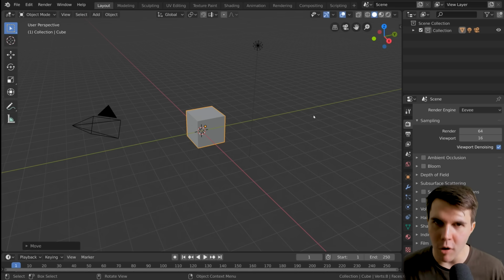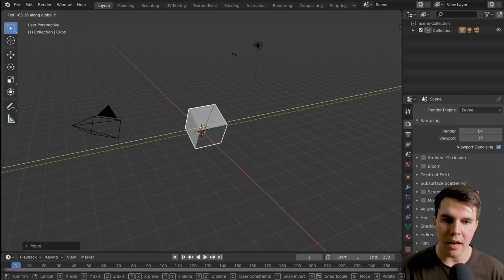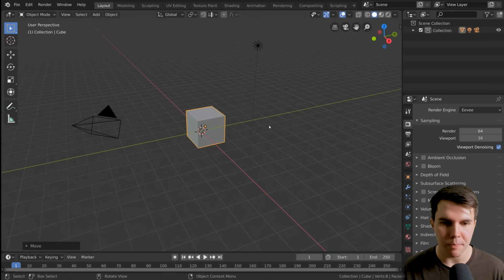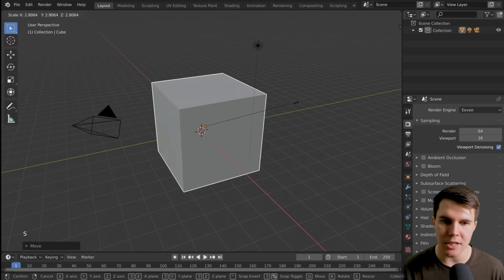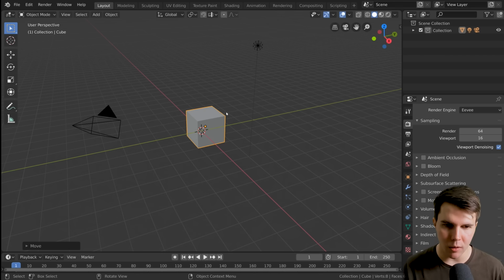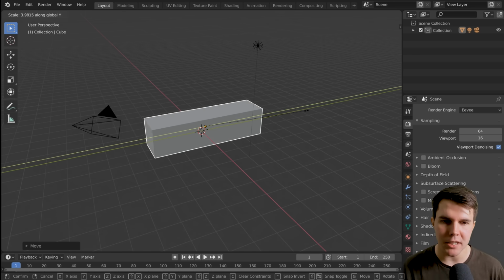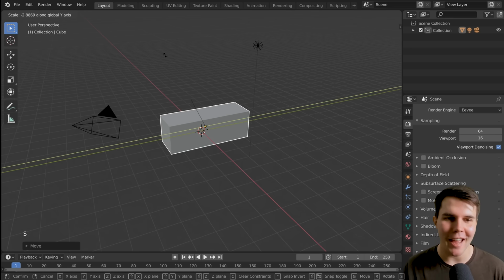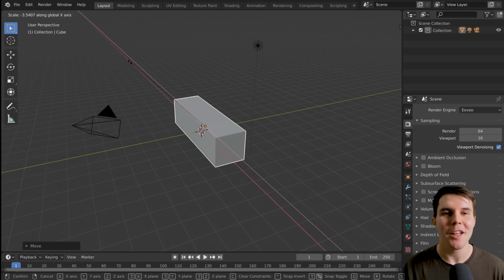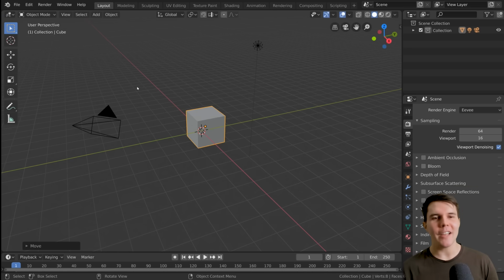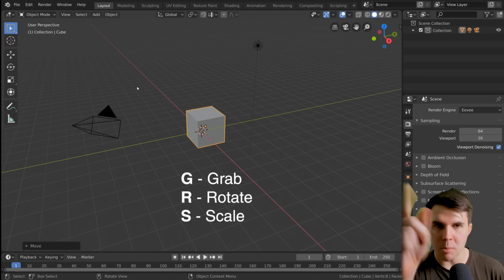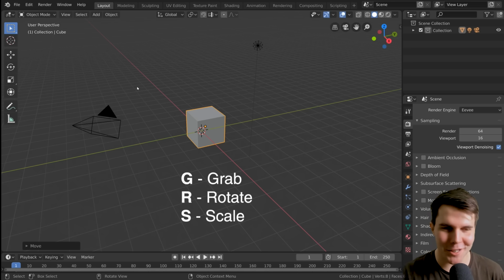So while rotating, free rotate, X, Y, Z, or middle mouse, and I'm gonna rotate it along the X axis. Scaling, again, I don't have to be in scale mode. I can just hit S for scale, and that's gonna scale it like that. Or I can S, scale along the Y axis by tapping Y, X, Z, or S, middle mouse button, and snap it to a specific axis that I have in mind. Okay, so those hotkeys, G, R, and S, tip of the iceberg, my friends. A lot of hotkeys to come.